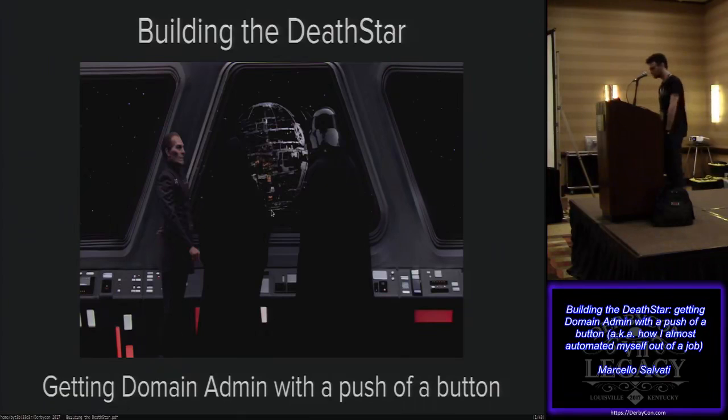So, welcome everybody. We're going to be talking about DeathStar. DeathStar is a Python script that I've written that basically automates the process of getting you from a domain user to a domain admin in 90% of your run-of-the-mill Active Directory environments. We're going to be taking a technical deep dive into the misconfigurations and vulnerabilities the Python script exploits or abuses to do this. This is not necessarily going to be a full-out tool talk. I'm not going to just sit here and talk about this 200-line Python script that just makes some RESTful API calls. But we're going to be taking a fairly deep dive into the vulnerabilities themselves and the mitigations, and we're going to go from there.